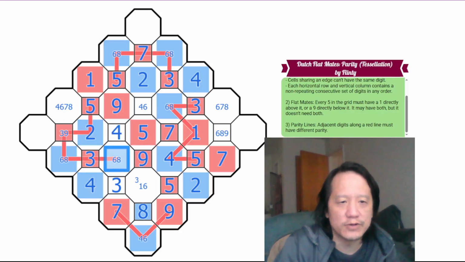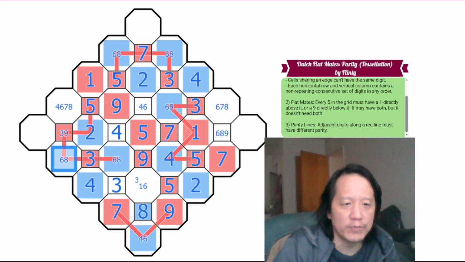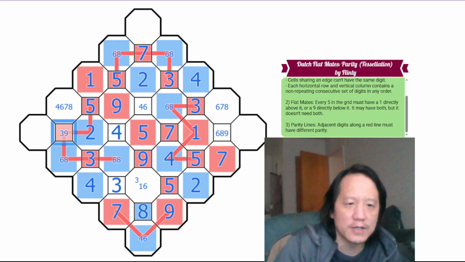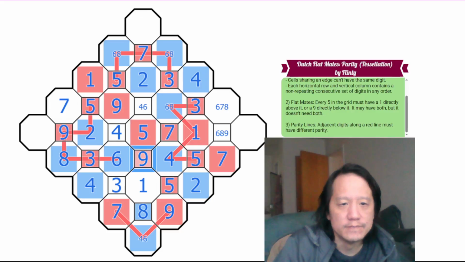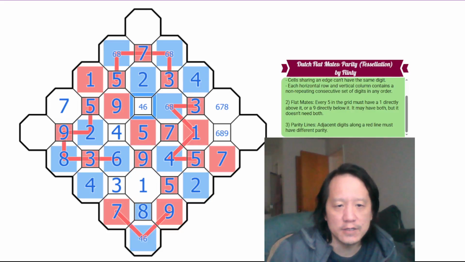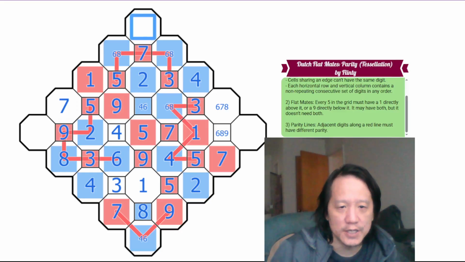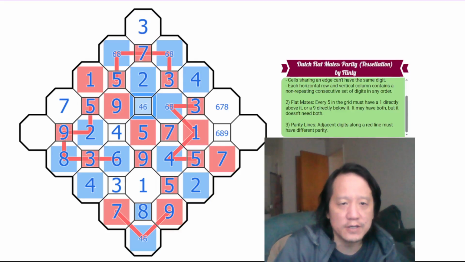That's 2. Actually, we already knew that before. 6 and 8 cannot form a 3-length rim band with 3, so this must be 9, and this must be 8, which makes that 7. So that makes this 6, which means this can't be 6. This is 1. We have a 4, 6 pair in column 5, which eliminates 4 and 6 in the rest of the column. So this can't be 4, 6, it's 3. 6 here eliminates 6 here, so it's 8 and 6, which makes this 8.